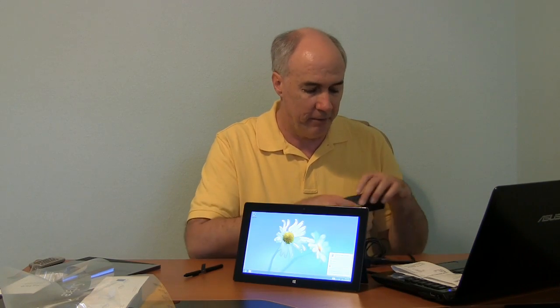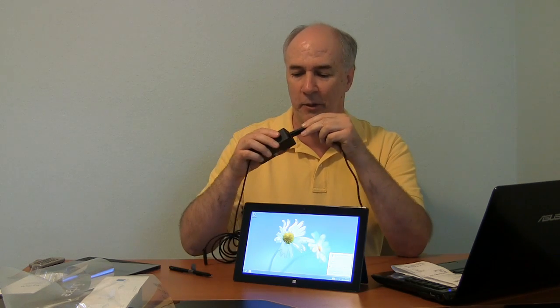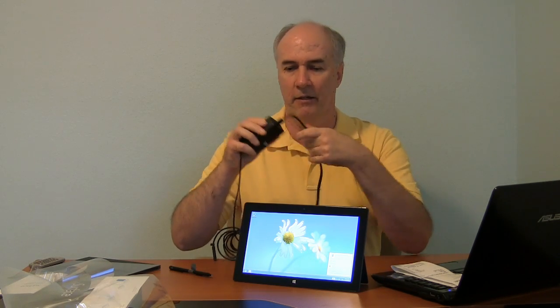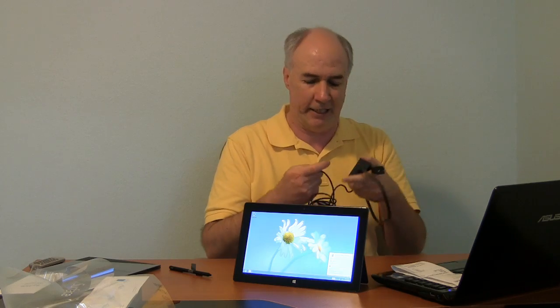Looks like it shipped with the battery half charged, so I'm going to plug it in and charge it the rest of the way up. Got the transformer with the place to plug this in, it only goes one way. Plug this into the wall. Let's see how long this cable is. I'm thinking it's not as long as I'd like. Maybe 6 feet in total. Definitely not as long as I'd like.